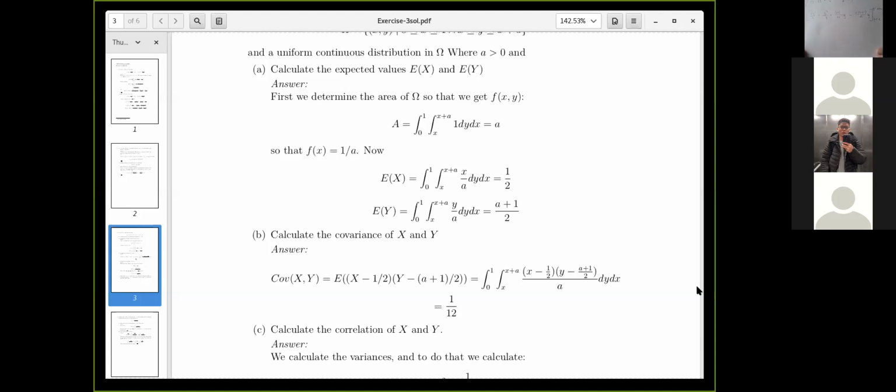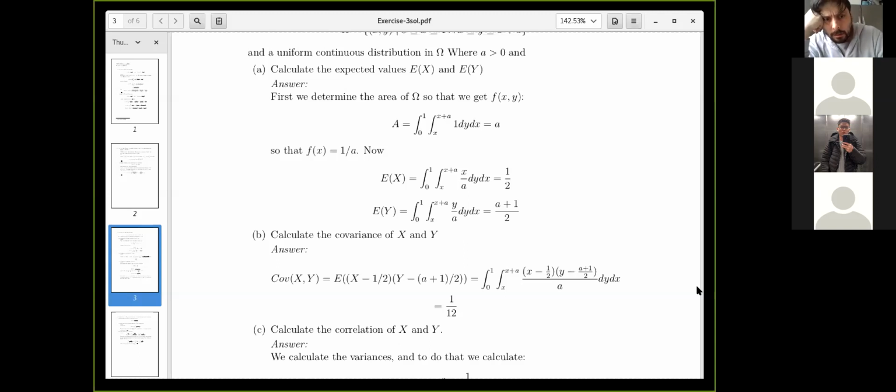Okay, so it boils down to quite a bit of tweaking and turning there, but in the end the dust settles, and in fact you get the covariance as 1/12. You can double check this with software if you don't like to do it by hand, but it does actually pan out pretty well.